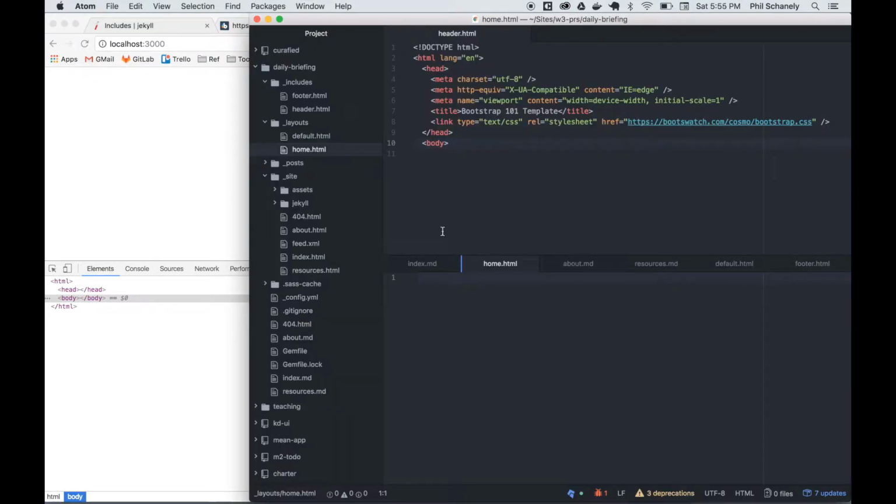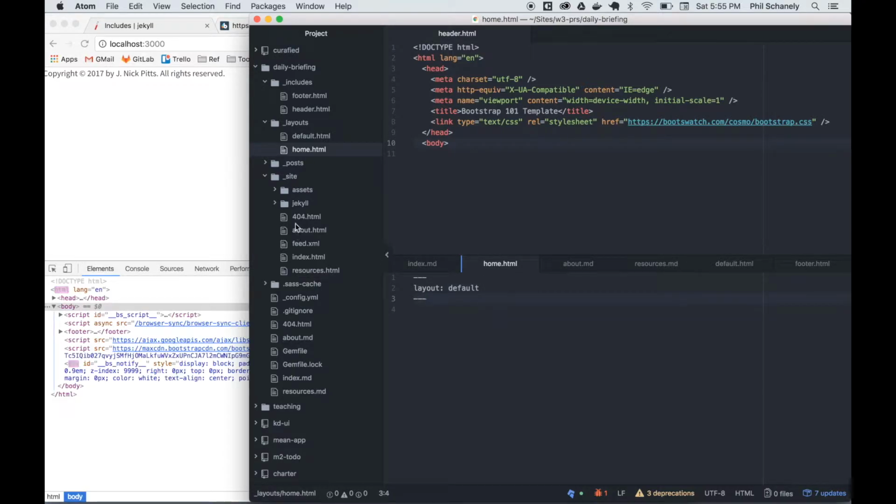Okay, and so index.md is looking for the home template, and right now the home template doesn't have anything in it. So one of the cool things about layouts is that we can actually tell them to implement another layout. So we could say, why don't you start with default? So it's going to go to the default layout, and it's going to bring in all of that default stuff for me already.